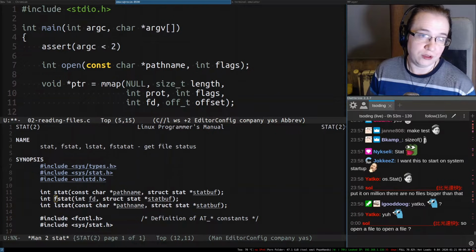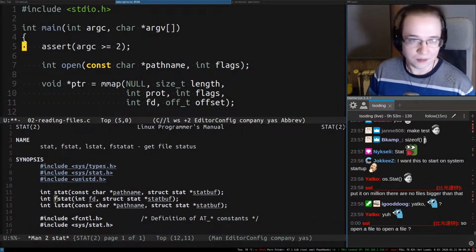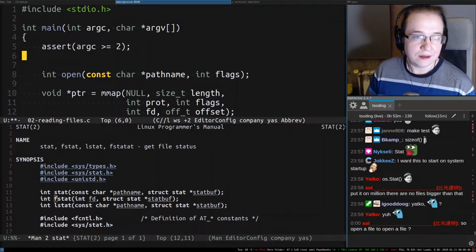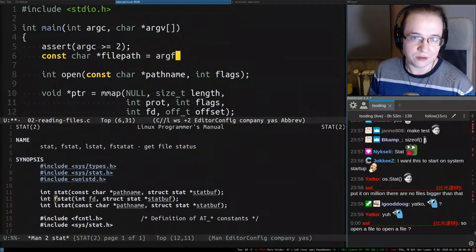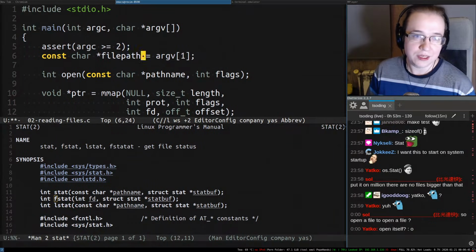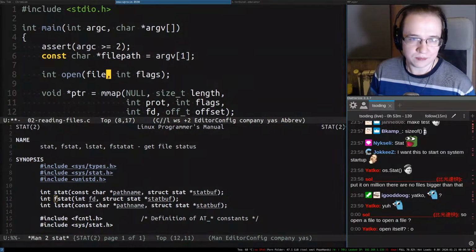So I'm going to assert that argc is greater or equal to 2, and then I'm going to assign this variable argv[1]. From now on, this is going to be our file path. We're going to put it there.